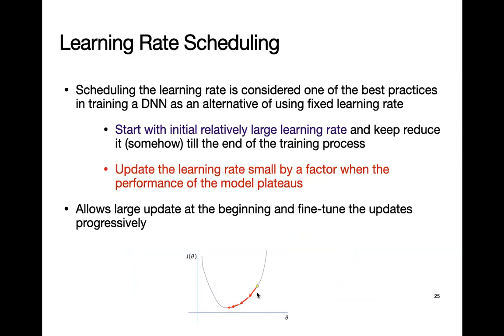And then you can have something like this, where you start with large updates at the beginning. We're going to make a big step. But after that, you start decreasing your updates, so you're going to make smaller updates. This is also useful to speed up the training, and you spend less time training your parameters because of the choice of the learning rate.